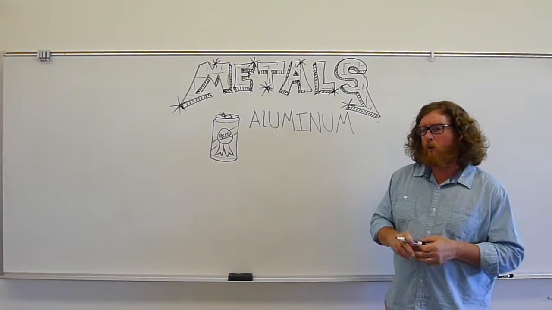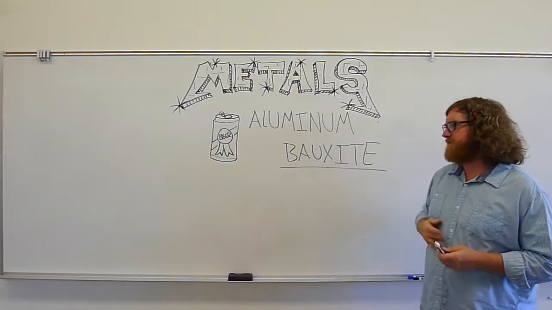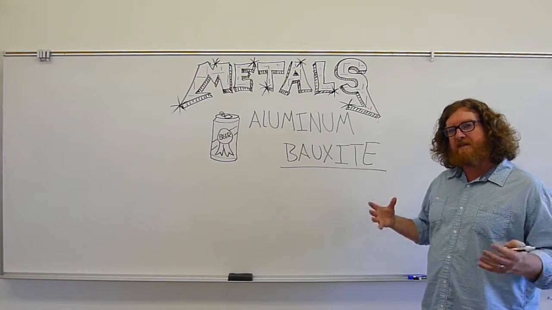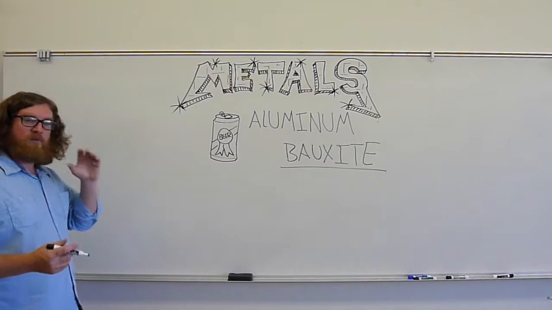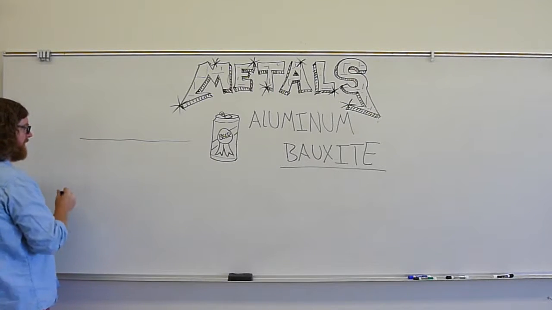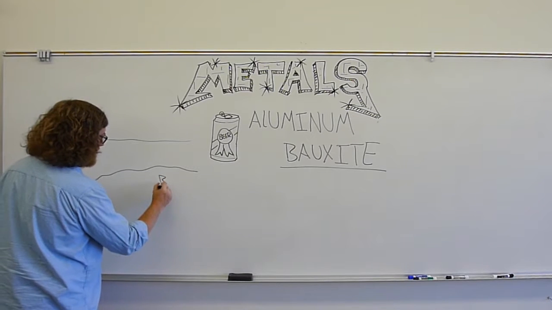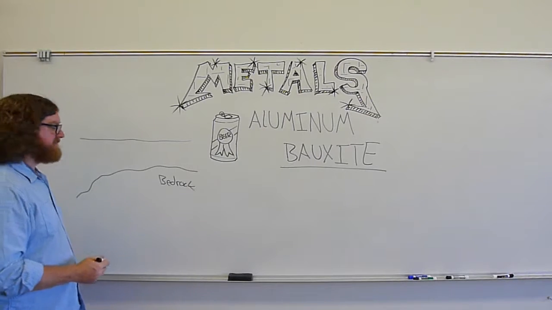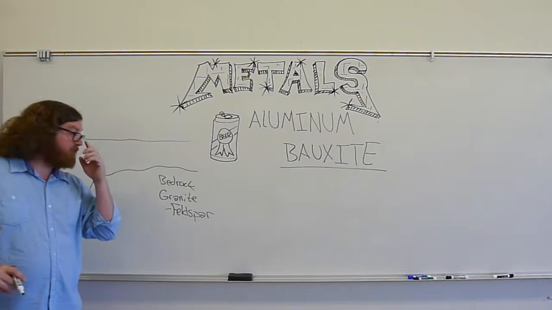Aluminum comes from an ore called bauxite. And bauxite is an interesting mineral that doesn't form from magma or anything like that. It actually forms within the soil or within decomposed rock. So the easiest way, and I've got a figure I'll show you, but if we think about how this works, let's say we've got some bedrock here, and that bedrock is something like a granite. I'm just going to do a case study with one mineral.